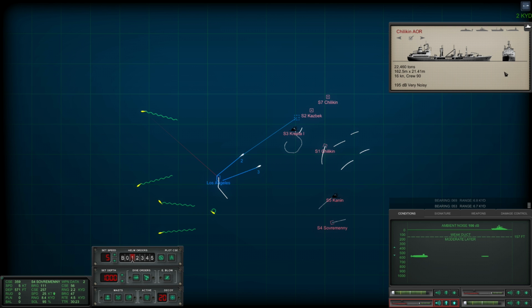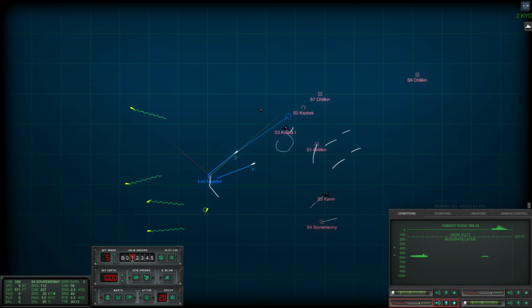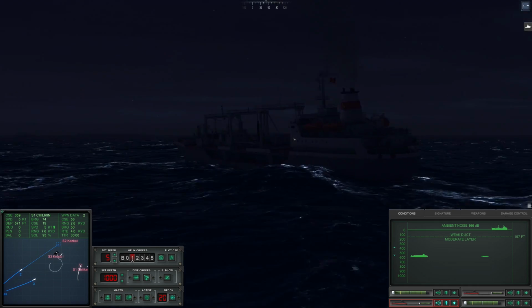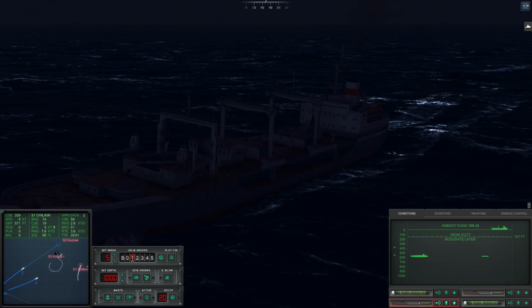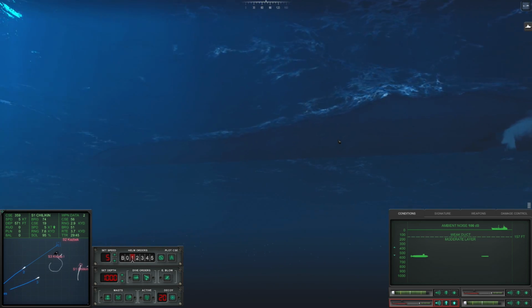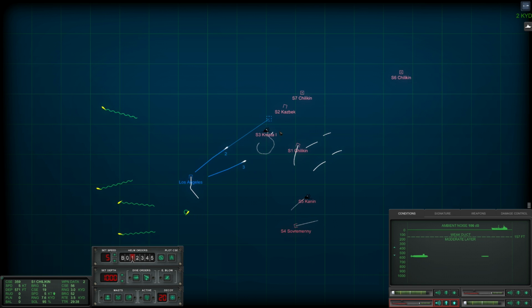What's the Sov's top speed? 33 knots. We won't be able to outrun her. If we run to flank, she's going to be able to follow, so we might have to deal with her. But we're not going to have enough torpedoes to deal with the rest. It would really help if she would sink. I might have to take a gamble that she's actually going to sink and send 3 off to deal with one of the others.